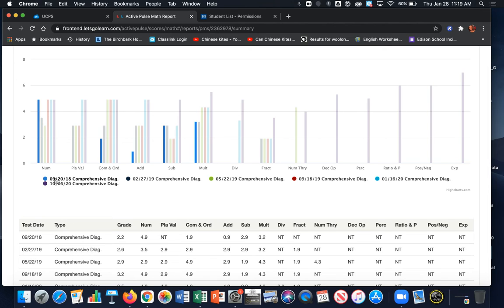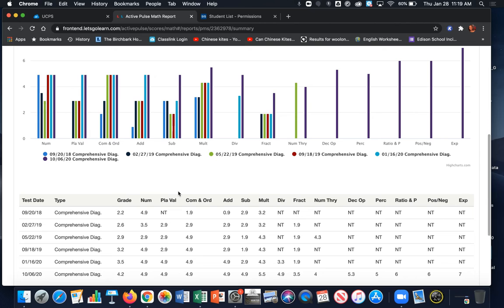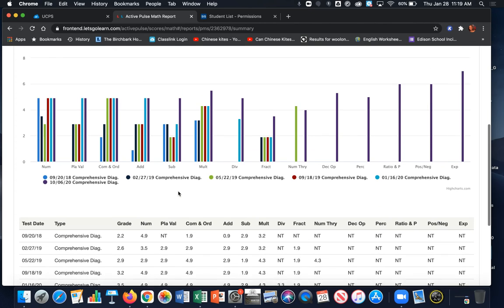So if I hover my mouse over the first test date, which was 9/20/2018, you'll see the blue bars will highlight for all of the strands. And then I could hover to the next assessment date, which was 2/27/19. And then you could see the progress of this student on this strand over time. Okay, hovering your mouse and it's highlighting. All right, so that's what progress monitoring does here for each individual student.